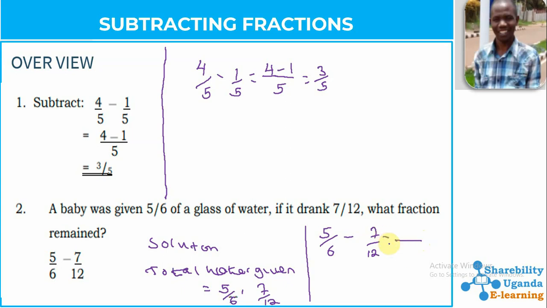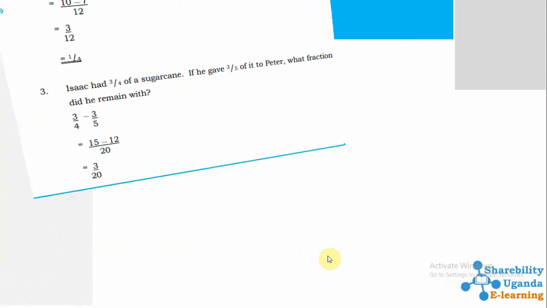Okay, so here we get our LCM, a factor which can divide 12 and 6. You can use 12. So when you use 12, we say 12 divided by 6, which is 2. 2 times 5, that is 10. Then we say 12 divided by 12, which is 1, 1 times 7, we get 7. So this simply means that now we shall have our 10 minus 7 out of 12. We shall get our answer as 3 out of 12.